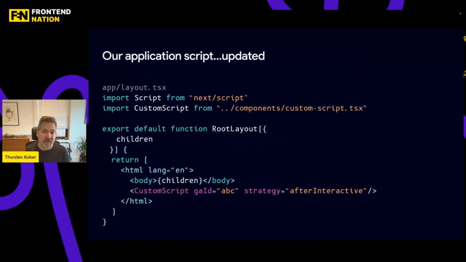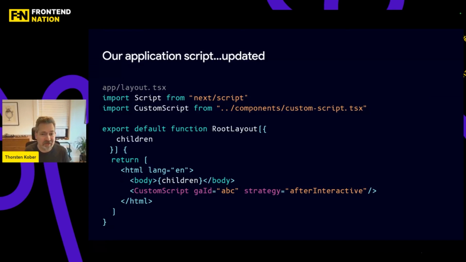All right, so for our script, I chose After Interactive. It's an important script, but it's not super critical. And that's why we're waiting a little bit before we're loading it, which gives the app time to initialize what it needs to do. And we're not trying to interfere with any kind of order of how the scripts execute. We're also using the app router, which means that the worker strategy is not really recommended yet. So let's go with this one here, After Interactive.